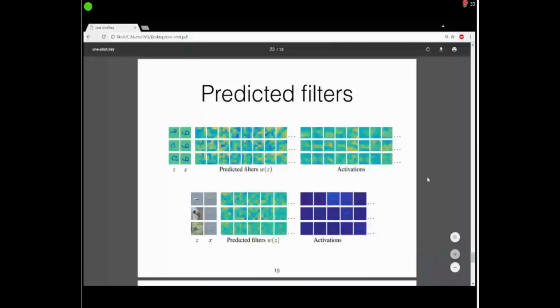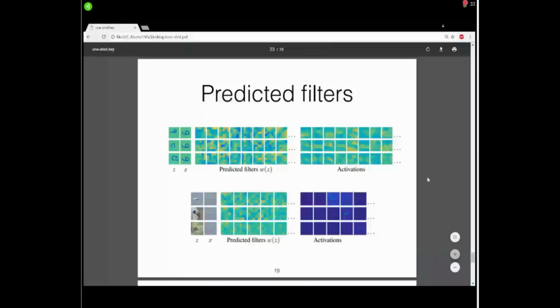And finally, we decided to delve into the network to verify that these filters that we're predicting are actually having an effect on the intermediate activations. What we're going to show here is Omniglot at the top and the VOT data at the bottom. I'm sorry, the ImageNet video data. In both, we have different exemplars, Z, and then the same candidate X. We're going to see if the filters that we get are different for different exemplars, and if the response of the network to the same input changes.